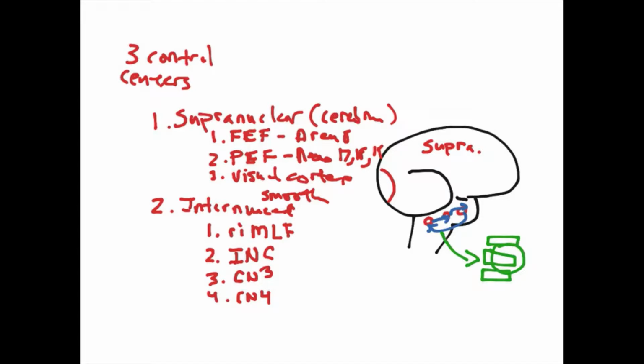These areas would be called the infranuclear parts. These would be the infranuclear components. Infra, below; infranuclear, below the nucleus. So this will involve your cranial nerves. I'm just going to say CN3 and 4, and then the eye muscles that we want to know. And that'll be the eye muscles that we're going to talk about.